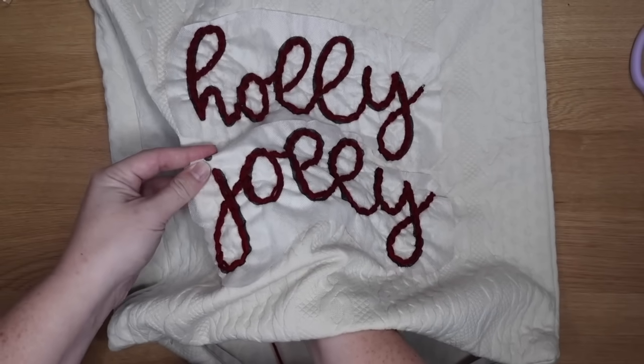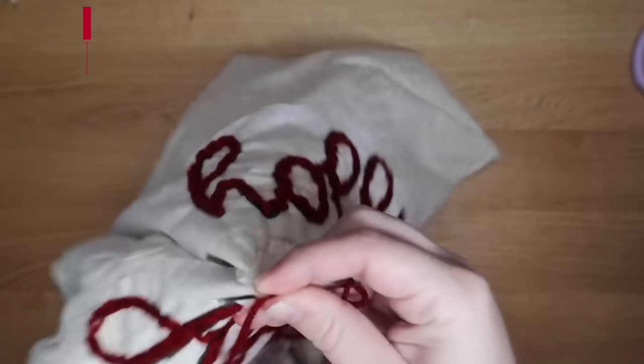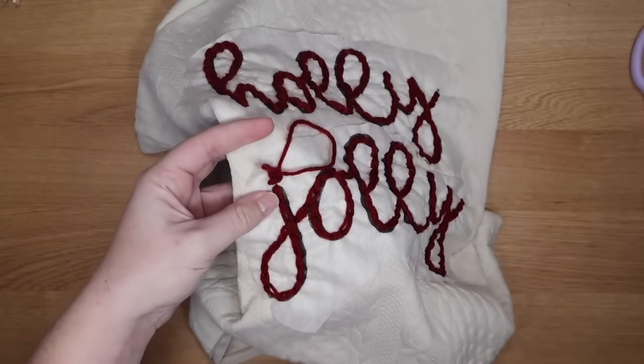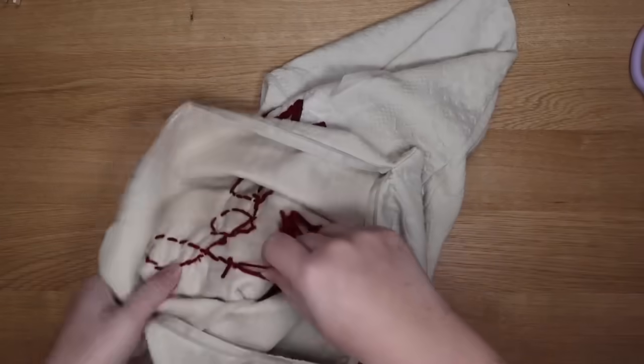Then once I made it through everything, my last step was to dot my J. So we're going to use the French knot. So up through 3 times around, push it back down and pull it through. It took a little bit to get it through there because I was getting caught on thread, but once it did, it made the perfect size dot, and then I tied it off.